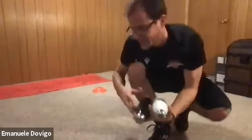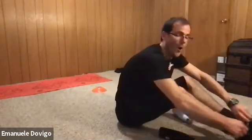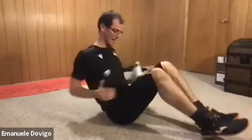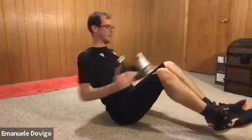V-sit to rowing. So grab the weights if you have weights. Grab the water bottle. Grab the sticks. So here the key: V-sit, lift your legs and row as fast as you can. Ready? Let's go. Sit and rowing as fast as you can. You go quick, quick. Keep your core active. Keep your feet off. If you get tired, drop one foot, okay? Keep your chest up. Don't round your back.